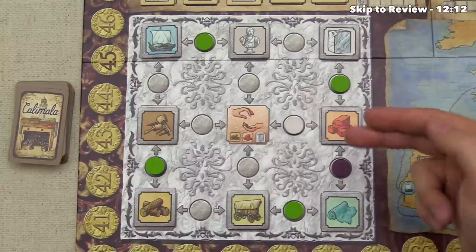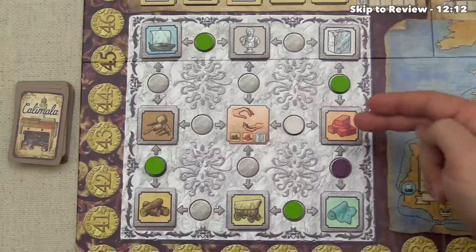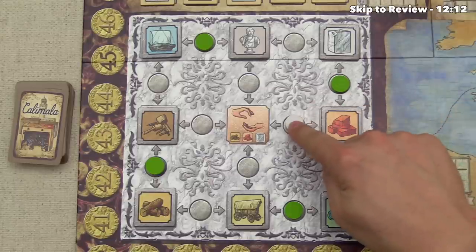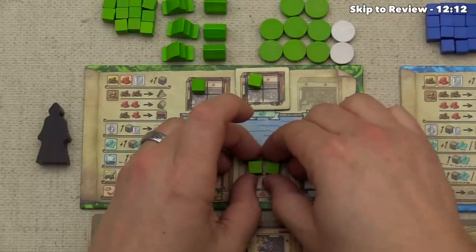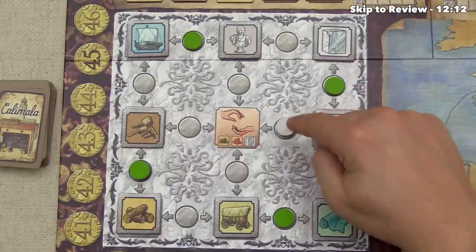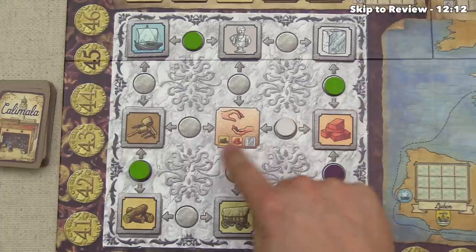or just stagger them back and forth as much as you want, and in this case, we know how the brick works already. That's going to generate us two brick with this one white placement, which we put down into our warehouse. And then we finally get to do the contribute action, in this case twice because of our white disc. And if you look on the action, you see some wood, brick, or marble.